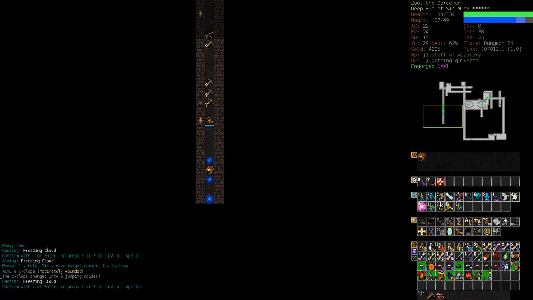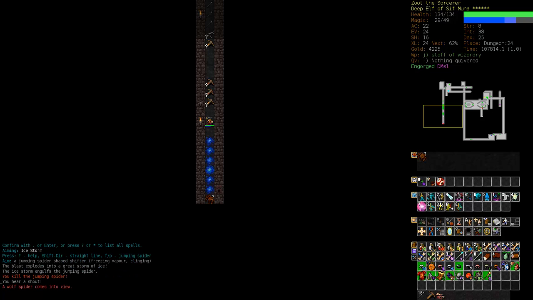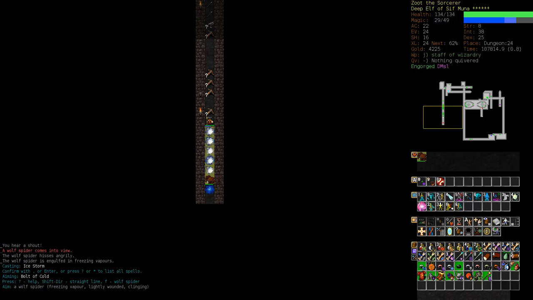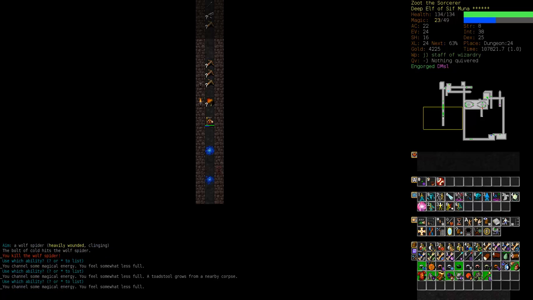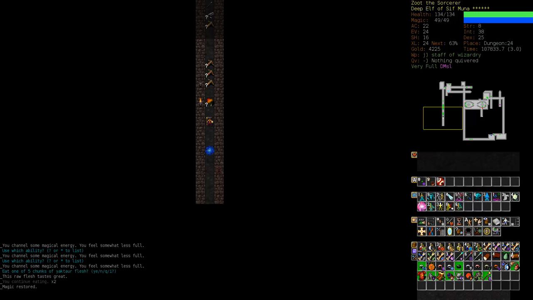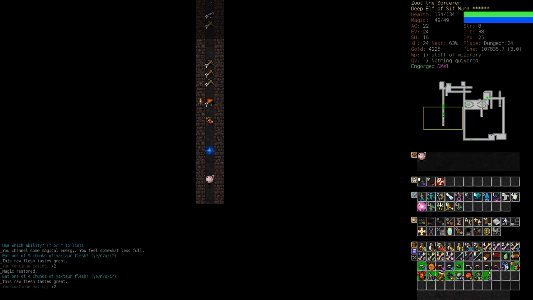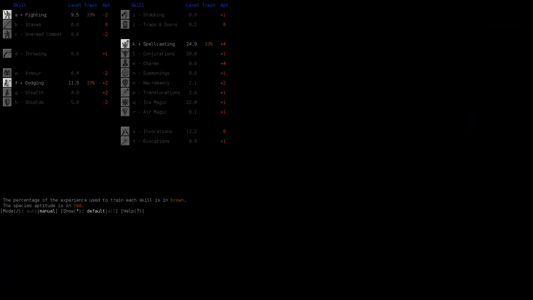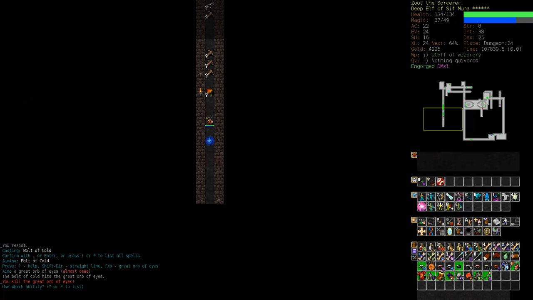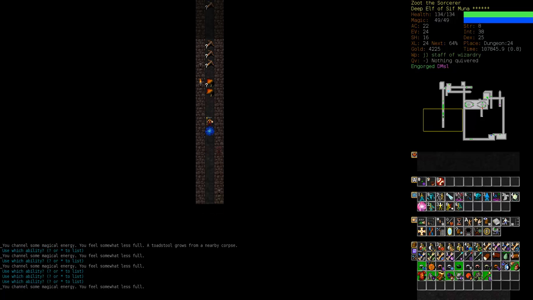I guess he's a shapeshifter. Let's kill him. We've got plenty of food. Channel. And get back to engorged. Well, we're certainly getting a lot of experience here. This is a good hallway for it.